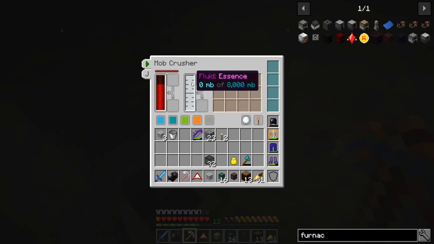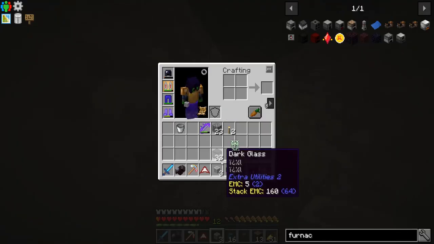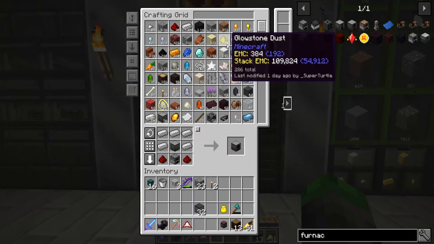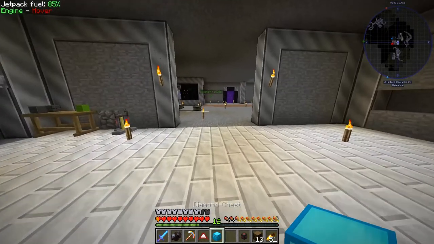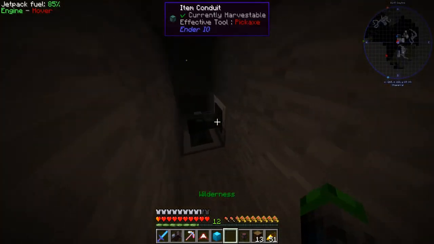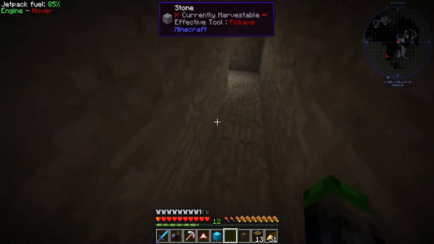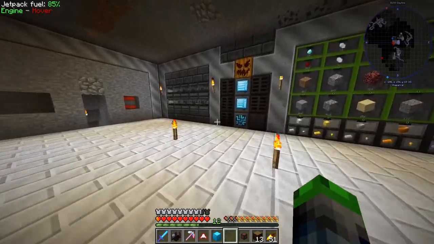So here's the essence we'll need. We're gonna grab a fluid in here too. Jeez, I love Ender IO so much because you can take so much stuff out of there. Alright, and just for now, we're gonna grab a diamond chest and we're just gonna see how much stuff we can pull out. There it goes. Okay, so extract, always active. Okay. Yep, it's killing him. Perfect.